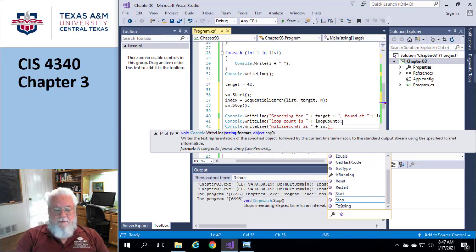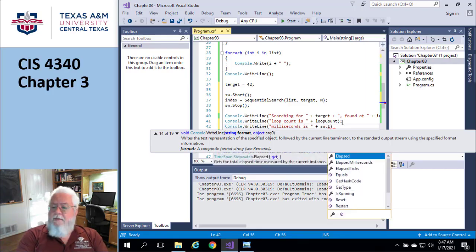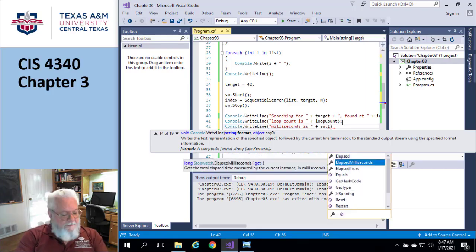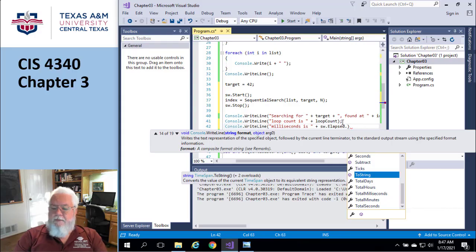It has a way that you can spit out the elapsed number of milliseconds in my world. In your world, it might be slightly different. So I got elapsed milliseconds. Actually, this sounds a little weird. I'm going to use this other one, elapsed dot milliseconds.